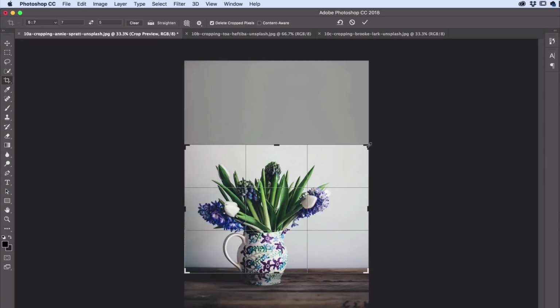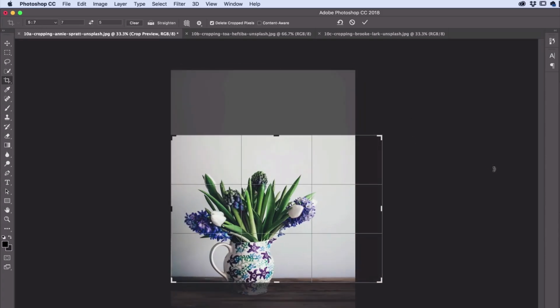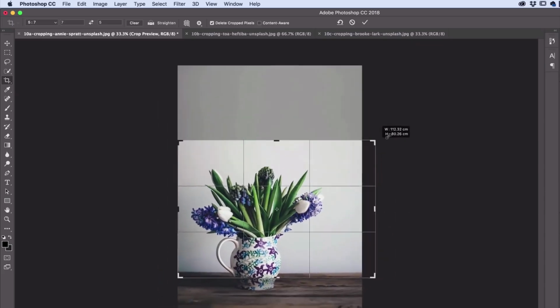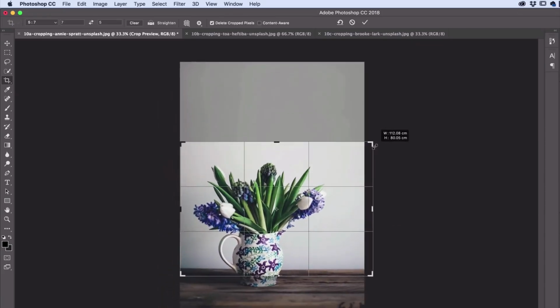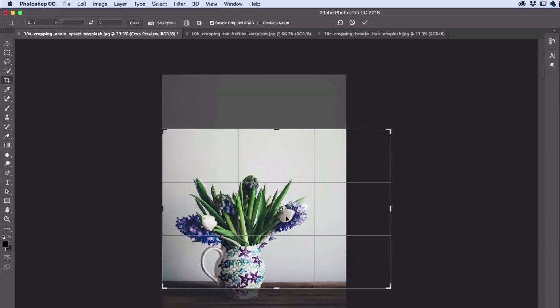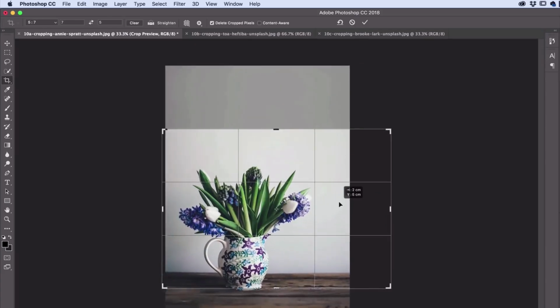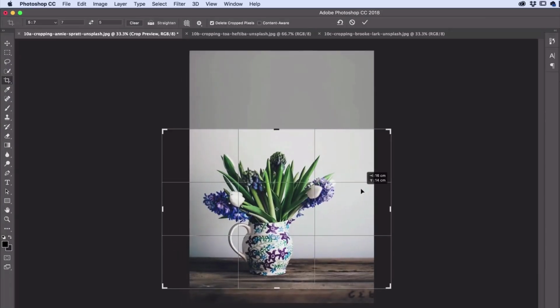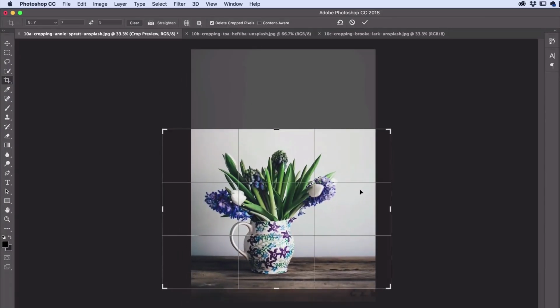Now I can drag these edges, and because it's locked into this ratio here, it's not going to bend anyway. It's going to resize nicely. So I'm going to get it to a point like this, and I'm going to try not to drag this little dot here, drag anywhere else. I want it to be like this. The only trouble with this kind of crop is that it was originally shot the other way around. So I need to be landscape, and there's this extra gap here that's just going to be blank, unless super magic content aware. Okay, turn that on. It's a little underwhelming tick, but I'm ready for the magic. We're going to click the little plus button or return on your keyboard.